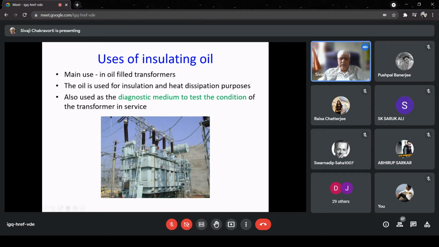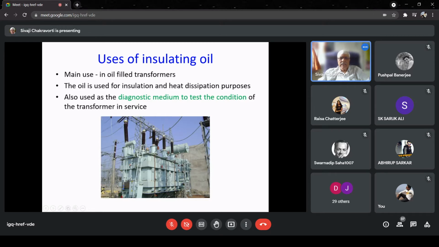The reason is that blood circulates through our entire body, and therefore anything that happens anywhere in our body is somehow reflected in the blood in some way. That's why we do the blood test. And in the same way we do the test on the insulating oil. Because insulating oil, as you can see, this is a transformer. It's not static because of the temperature difference. It circulates within the transformer. So anything that happens somewhere within the transformer will be reflected in the property of the transformer oil. So that's the diagnostic medium of the equipment.